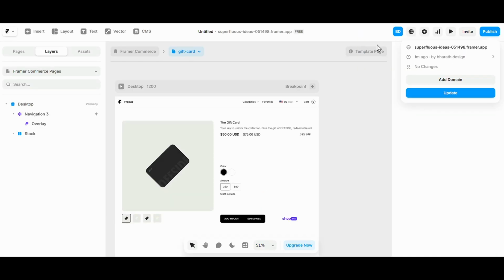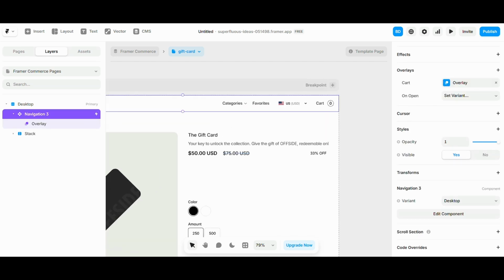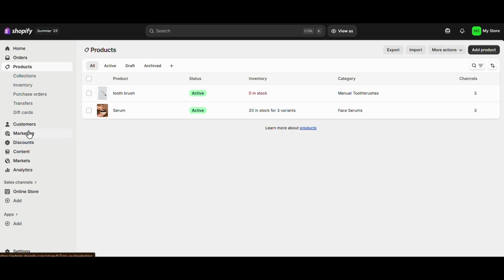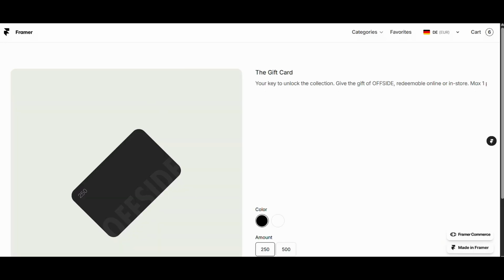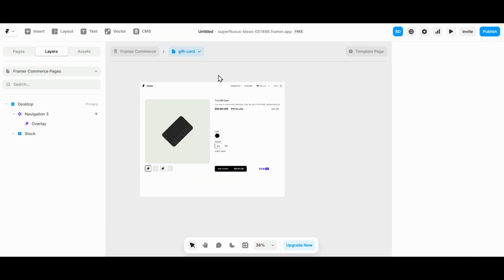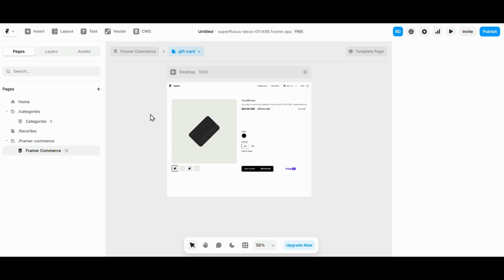And these are determined on your Shopify. On your Shopify, you have to determine what global markets you are allowing. We can dive into this later. So let's just get this overlay done. So we have everything done here.